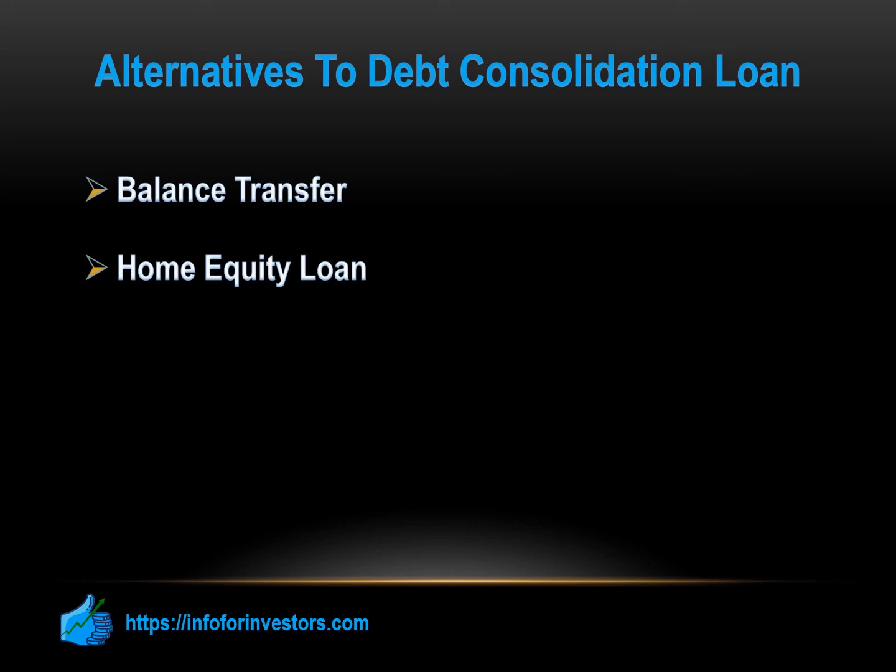You need to be able to get a good amount back. You also need to get a low interest rate on the loan. This is going to help you pay off as much as possible, though it's going to reduce your equity in your home. Now, make sure you're going to be able to make the payments on this type of loan. If you don't make those payments, you're going to end up in foreclosure. If you've ever seen this happen to someone else, you definitely know how horrible it can be. Still, this type of loan can be great because you have very low interest. You just need to make sure you know what you're trading in and what you're going to be risking overall.